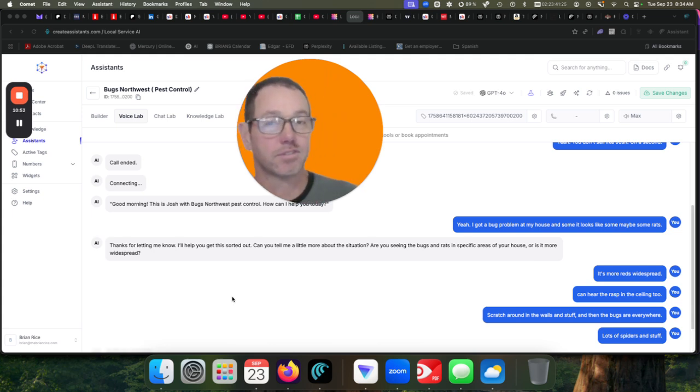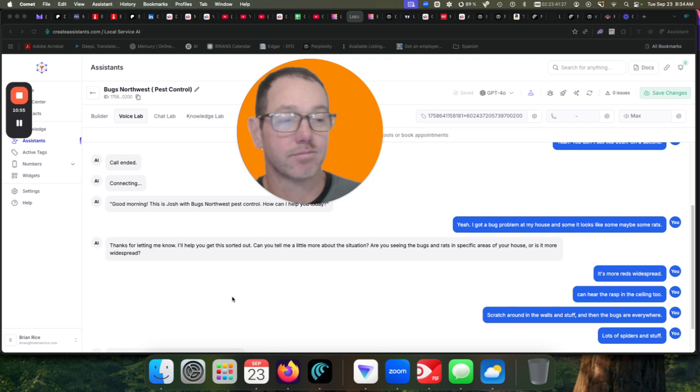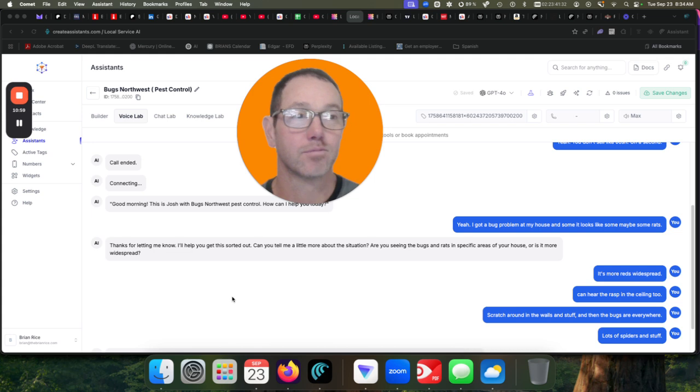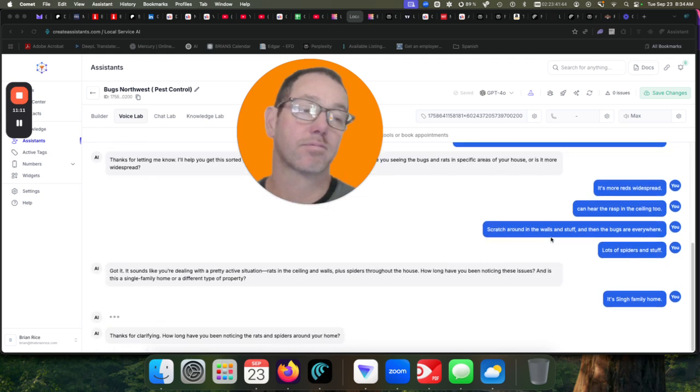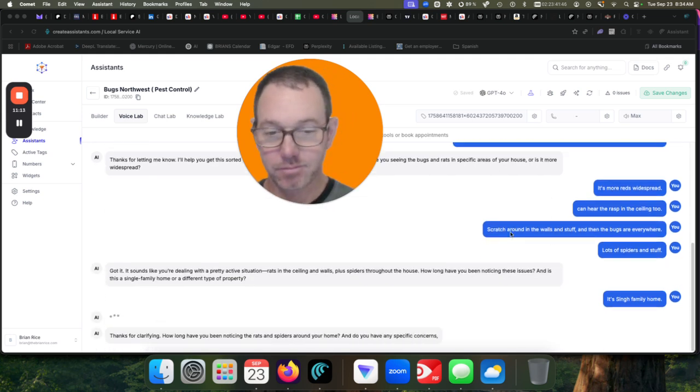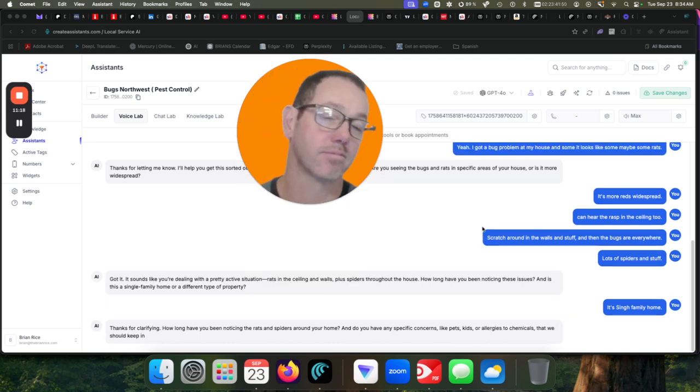Got it. It sounds like you're dealing with a pretty active situation. Rats in the ceiling and walls, plus spiders throughout the house. How long have you been noticing these issues? And is this a single-family home or a different type of property? It's a single family home. Thanks for clarifying. How long have you been noticing the rats and spiders around your home? And do you have any specific concerns like pets, kids, or allergies to chemicals that we should keep in mind?